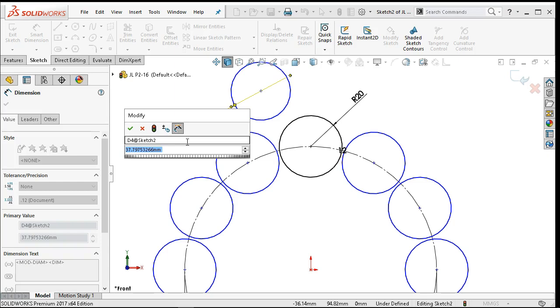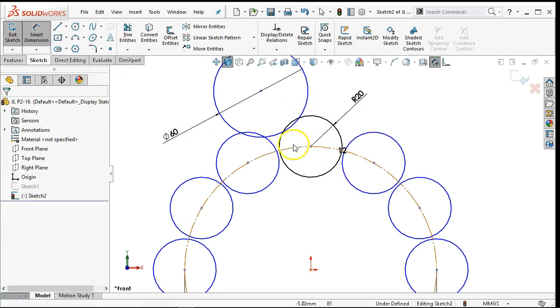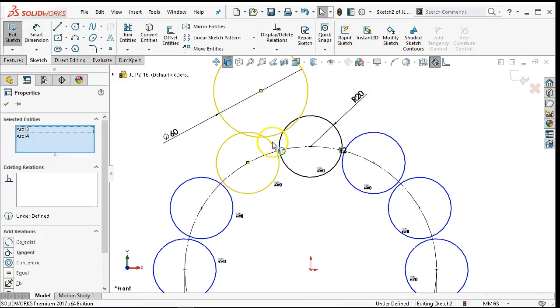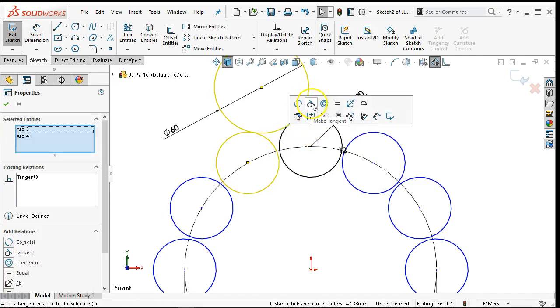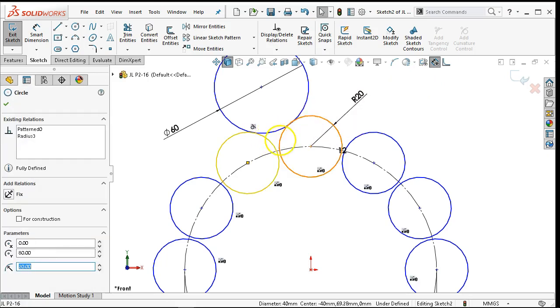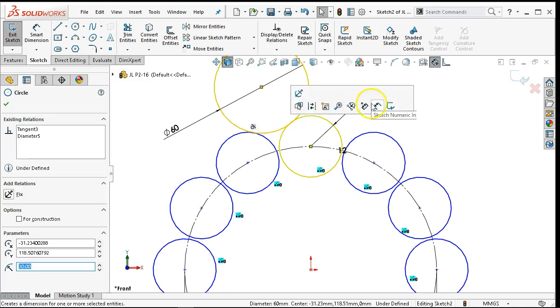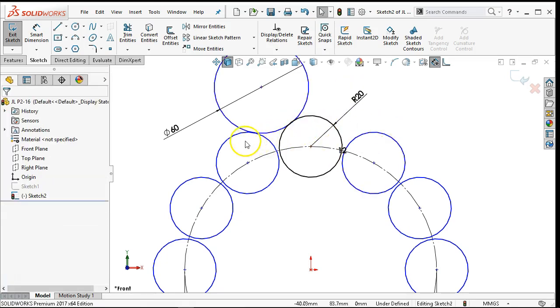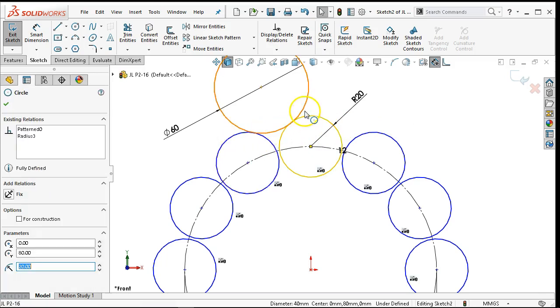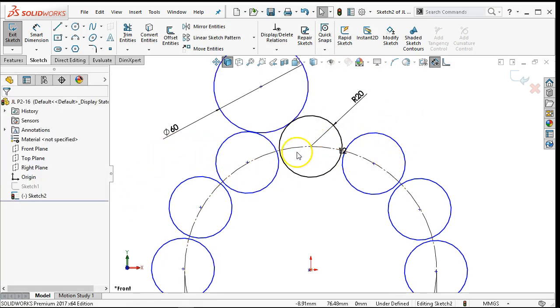All right, so we had the radius of 30, which would give me a diameter of 60. So a large circle. And tangency. So a diameter and two tangents should be able to calculate the center point. Okay, now I'm just getting button happy. So circle, circle, tan. Don't know where that one went.